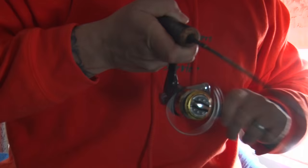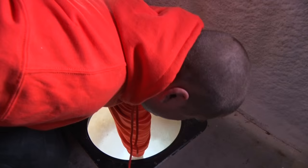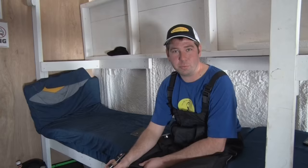Another fish on! Not a lot of current today, so we're able to get away with the number three jigging Rapala. Some days when the current's a little stronger, we use the number fives. One of the interesting facts on a whitefish is they're actually in the salmonid family. Most people call them a rough fish, but they're actually in the salmon family, so they're very good eating.